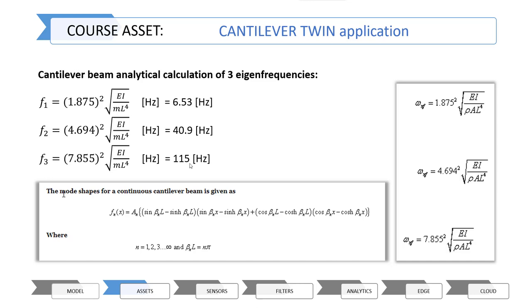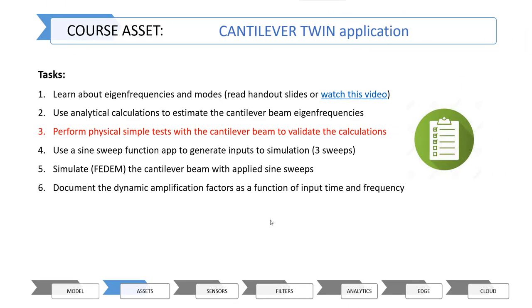and 115 Hz. You can also calculate analytically the corresponding mode shapes, but usually you use a finite element code for this. I guess many of you have been using these analytical methods to calculate the eigenfrequencies of a cantilever beam. And perhaps you have also been running modal analysis in a FEM solver to animate the mode shapes of these eigenfrequencies.